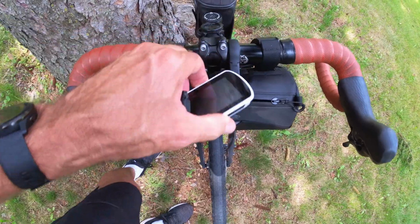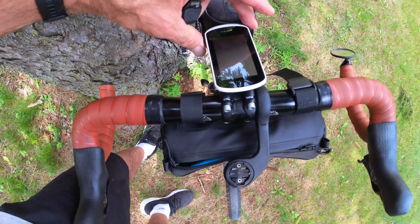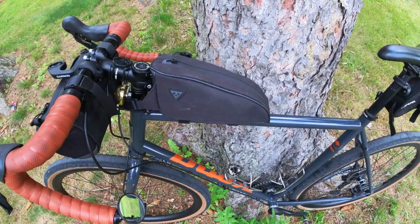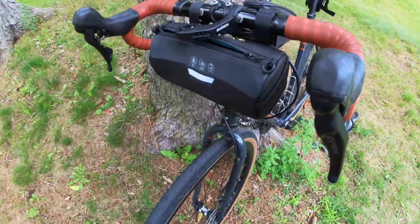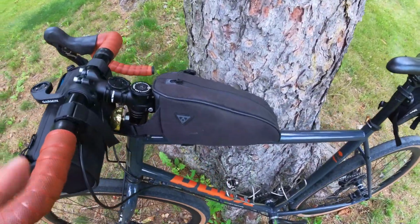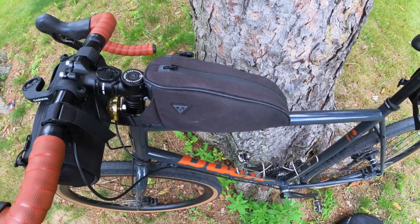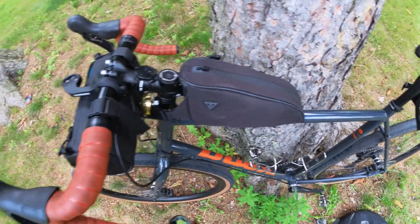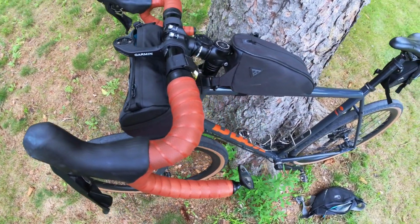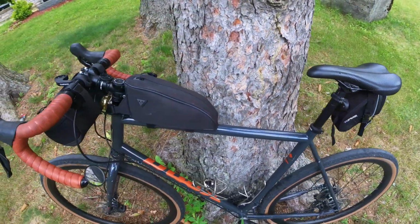So what I will do oftentimes as an alternative when I was using this as well is put the GPS there on the stem. One of the benefits of having one of these two options is easy access when you're on the bike. There's a case to be made for not getting in there when you're moving, but if you want to grab a quick snack, or you're in a competition, or you're filming and want quick access to the information in here, these two have the benefit. If your stuff is on your back, you're not going to have the ability to do that very easily.